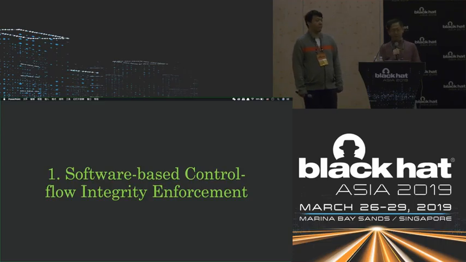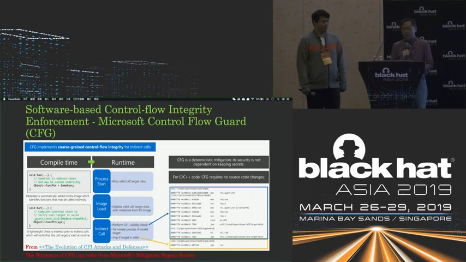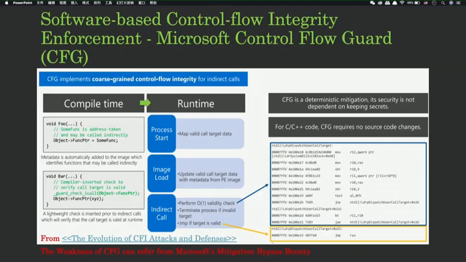First of all, let's talk about the software-based solution, the software-based control flow integrity enforcement. We know if we want to attack the control flow, there are two ways to do it. From the front edge, when any indirect call is made, if we can control the target address, then we'll be able to change the call flow so that this call will go to the direction that we want and will land on the target address that we provide. This is the front edge.